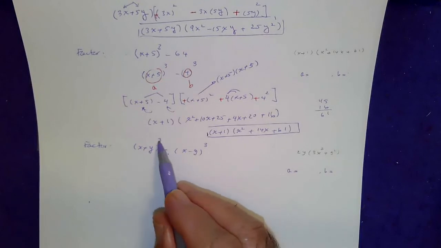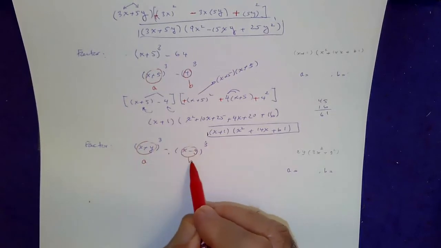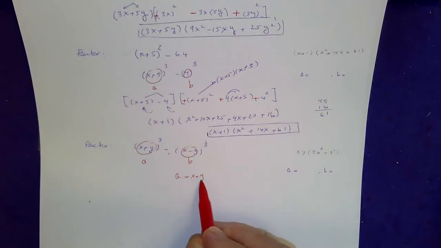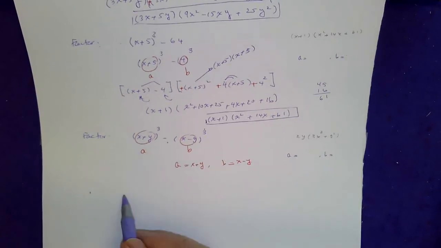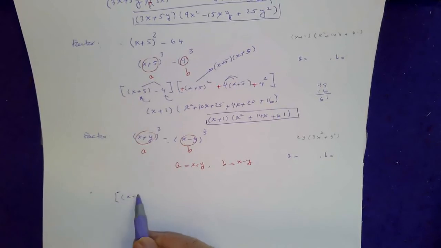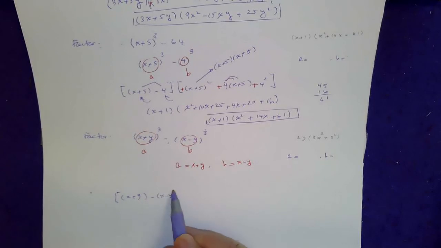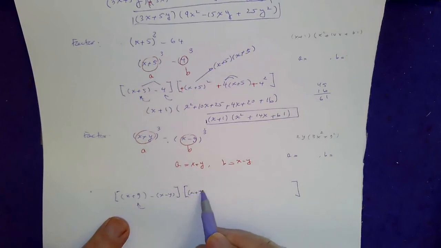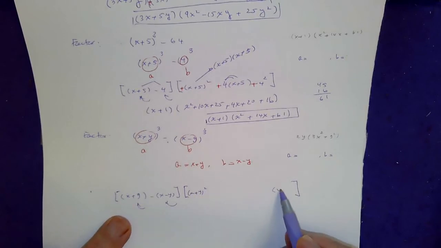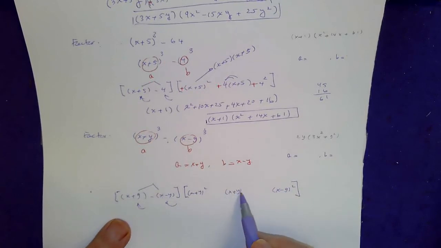In this case, I have difference of two cubes, so looks like this is my A, that is my B. So A is equal to x plus y, B is equal to x minus y. So because I got parentheses, so I'm going to use what? Brackets. So the answer is what? A minus B times one more bracket, this guy squared, that guy squared, which goes on the side here, and then multiplication of these guys go in the middle. Is that right? Like so.